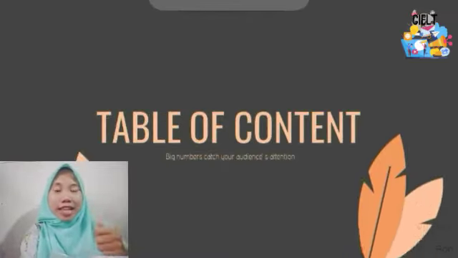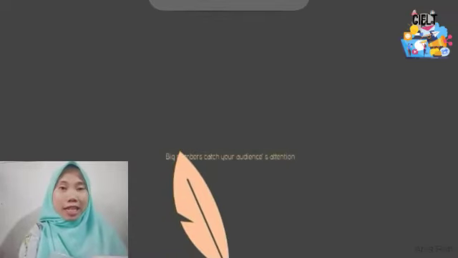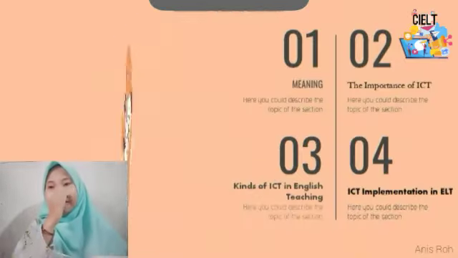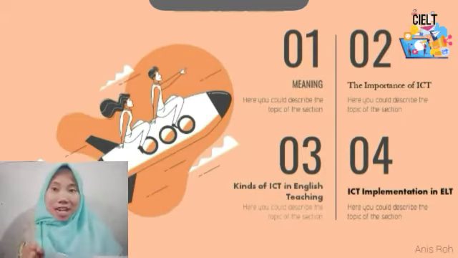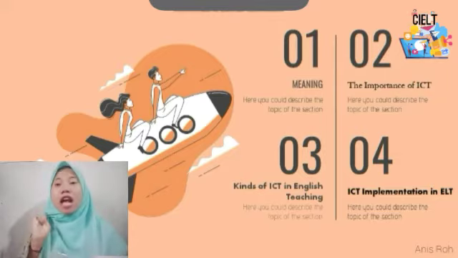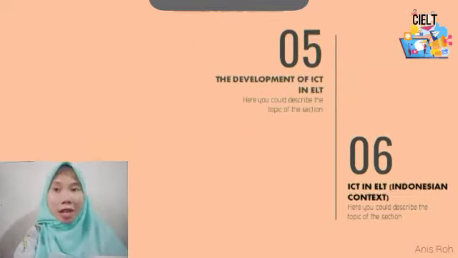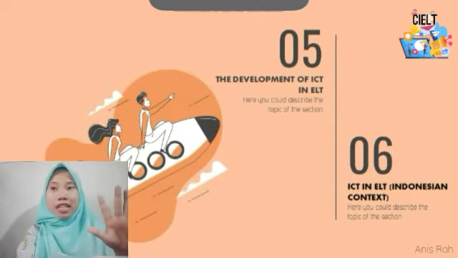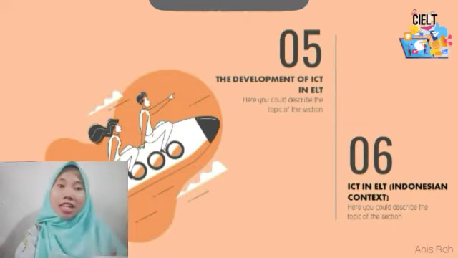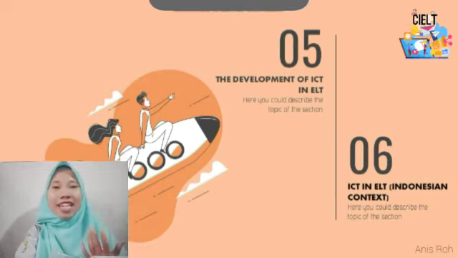Don't forget, the table of contents in this video is: number 1 is the meaning, number 2 is the importance of ICT, and number 3 is the kinds of ICT in English teaching. Number 4 is ICT implementation in ELT, number 5 is the development of ICT in ELT, and the last is ICT in the ELT Indonesian context.